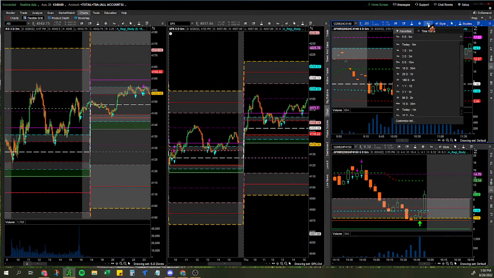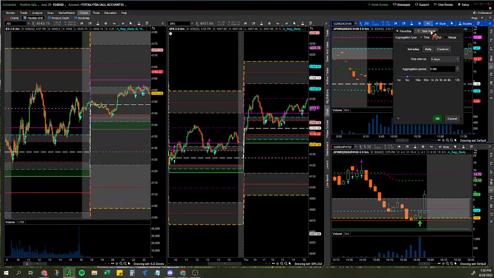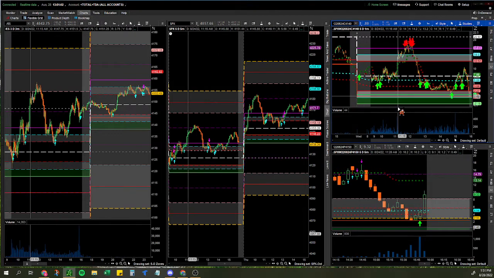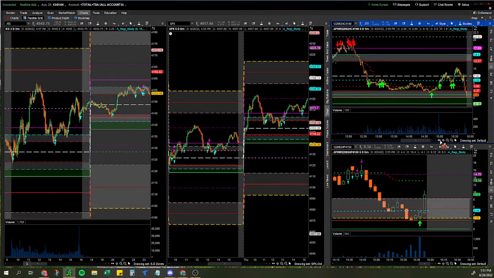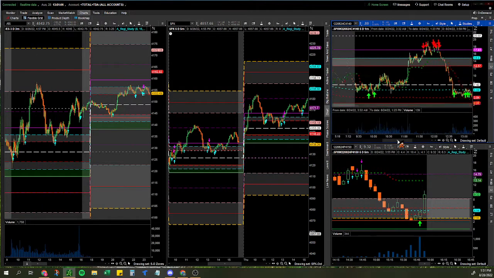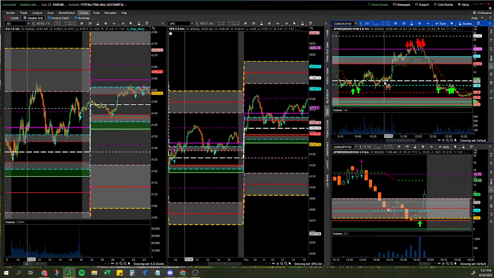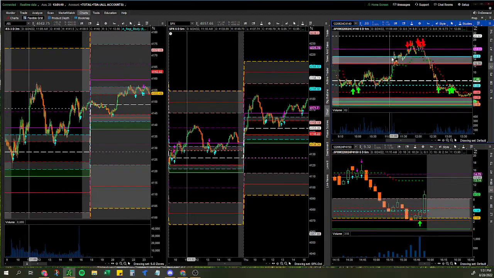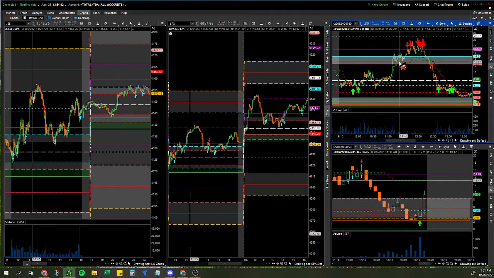And keep in mind this is a 5-minute. That trail line will look different on a 5-minute chart, on a 3-minute chart, on a 1-minute chart. We change this to 1 minute, and we'll see a little bit better example of holding that trail line, pulling back, and there would normally be a cloud here on your guys' tools.